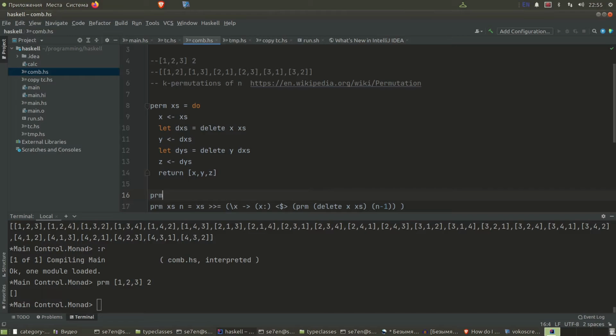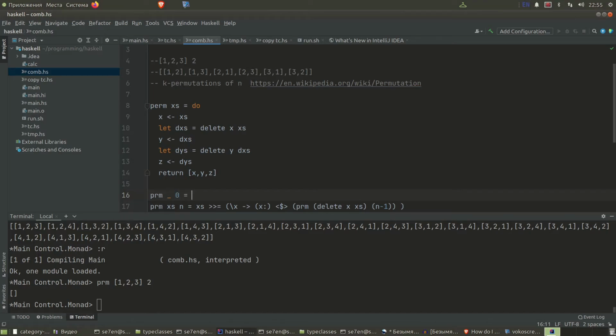Why does this not work? Sorry, of course I need some corner case here. We always reduce the task and we need to catch the bottom, the lowest level. And at the lowest level, no matter what this list is, we must have 0 here.